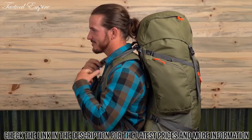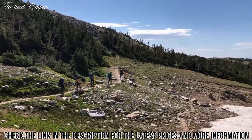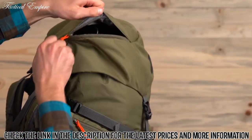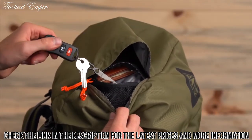To keep everything nice and stable, there's load lifters up top and hip belt stabilizers down here. The Coyote has all the pockets you need to stay organized on the trail. The zipper for the floating lid is on the side, making it easy for your hiking partner to grab your sunnies. On the inside, there's an organizing pocket and a clip for keys.